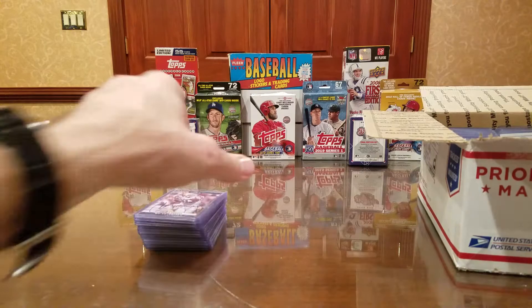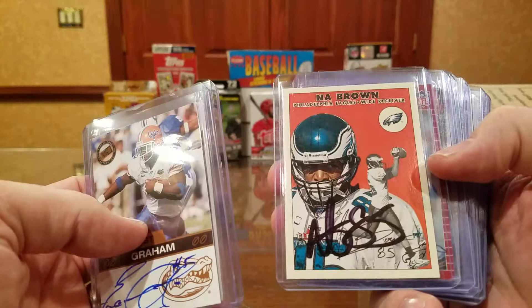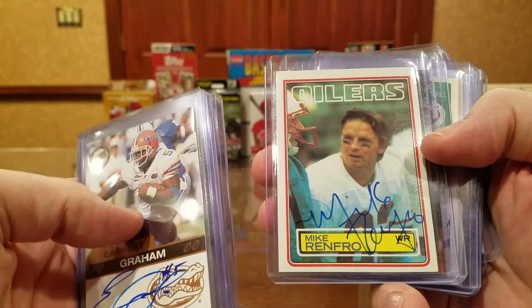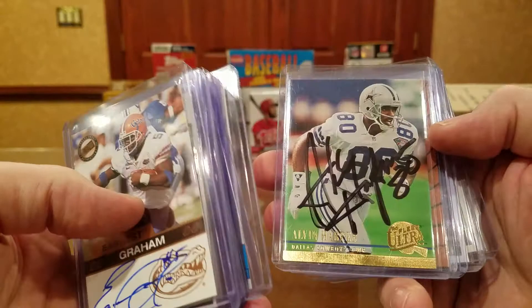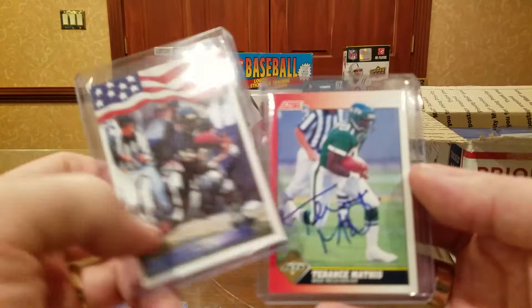More receivers here. Ernest Graham on a certified auto, Press Pass. Isaac Curtis, old school receiver. Dennis McKinnon — look at that on his leg there, pretty cool. Shannon Myers. Mike Renfro. I never had him in my collection. Brett Williams, played for the Cowboys for a couple years. Jerome Pathon. Terrence Wilkins. Jim 'Crash' Jensen. Alvin Harper. David LaFleur. Robert Walsh, another tight end. Wendell Davis. And Terrence Mathis.